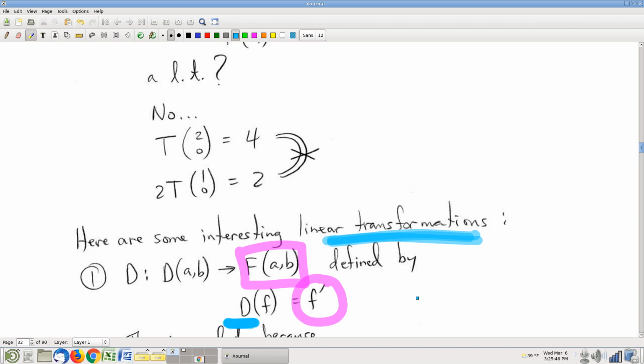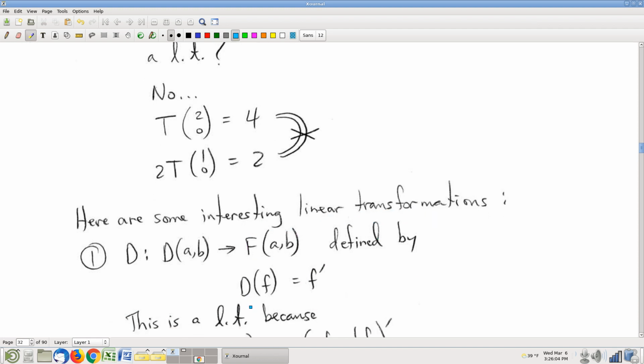A derivative, the thing that got spat out, is just a plain old real number in, real number out function. The derivative is not linear. The differentiation is linear. Okay. All right. Now, how do I know that this act of differentiation is linear?